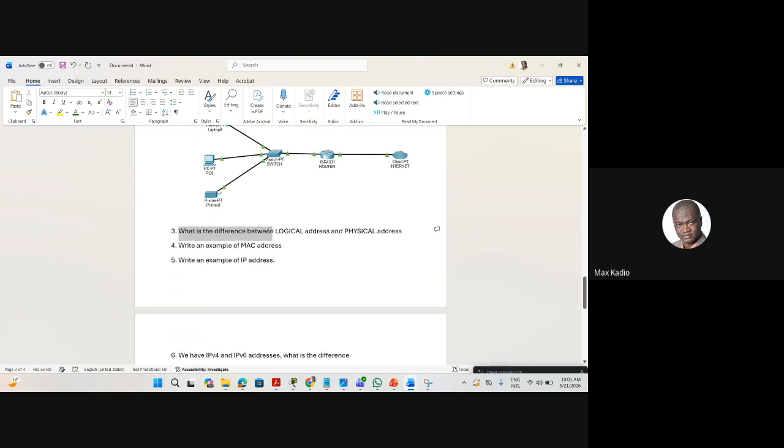What is the difference between logical address and a physical address? It's the same. So here, physical address is also called MAC address.